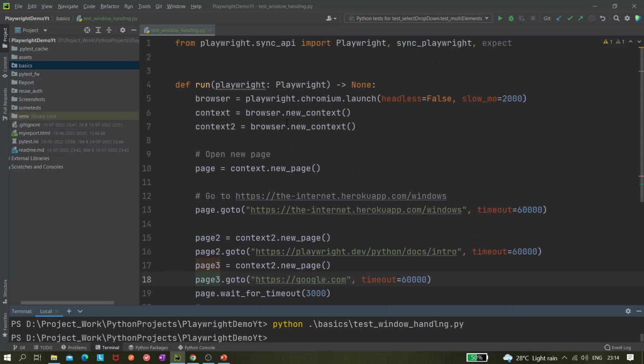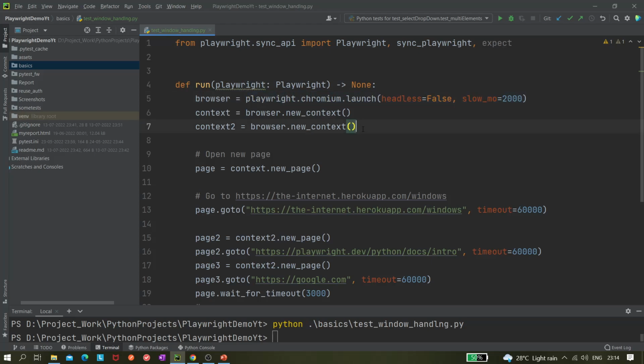I hope you got this: what a browser context is and how it works, when to use a browser context, where to use it, how many contexts you need to create, and why you are creating this context and this page. That's the reason you are doing it. And if you do it again with browser 2, you can see multiple instances of the Chrome browser. When you talk about two instances of Chrome, you can create browser 2, and then write this line.